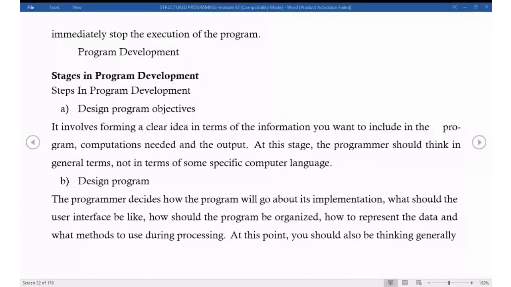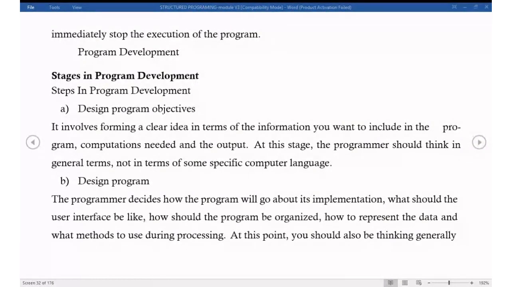Now in this design here, there are design tools that we're going to use. There is a flowchart that we use in design. There is what we call a pseudocode that we also use in design.